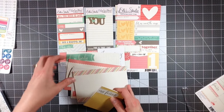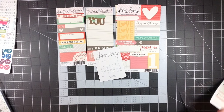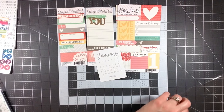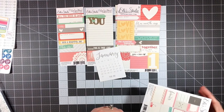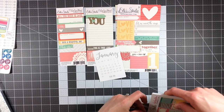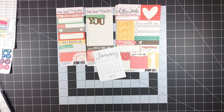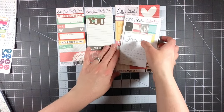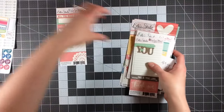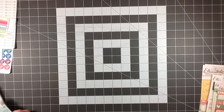I literally spent less than about $4 on all of this from Ellie's Studio, so you can't beat that. I always pay attention whenever she has things on sale or on clearance, and I also look for any grab bags she has — they're completely worth it. I'm like number one fan of Ellie's Studio, so I can never say enough positive things.